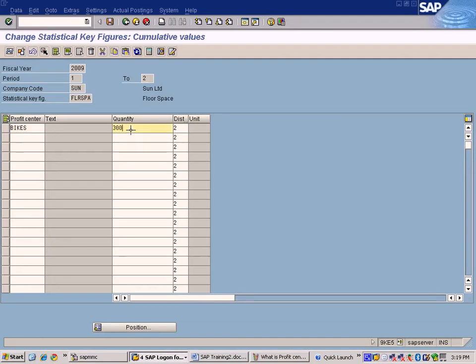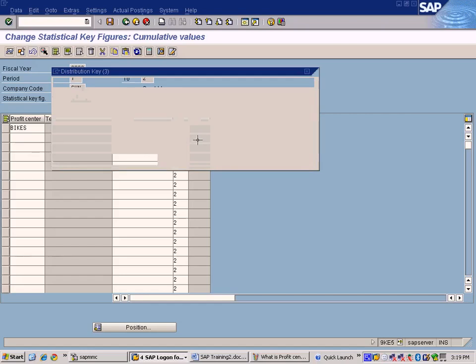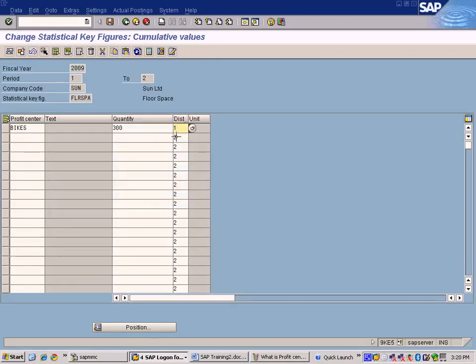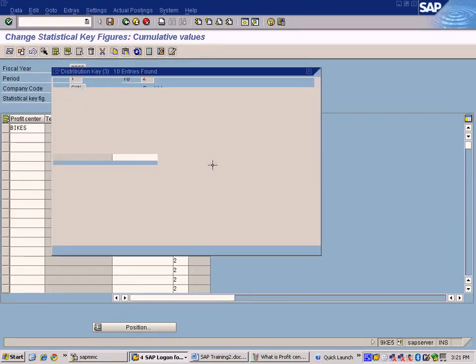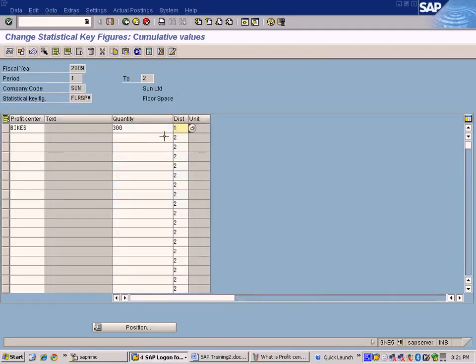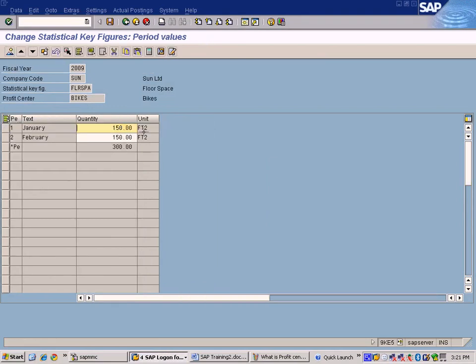So we are entering for 2 periods. So for bikes, I'm going to enter 300. Then it will be divided by 2 periods. Let me show you, because equal distribution is on. Equal distribution is 1, so that the amount that you enter will be equally distributed to all the periods.